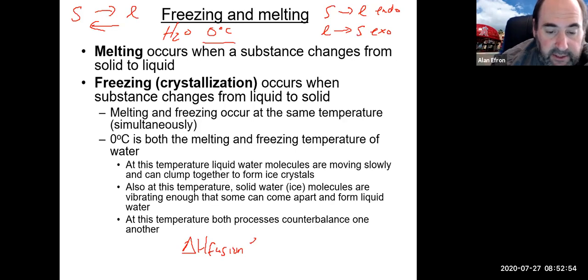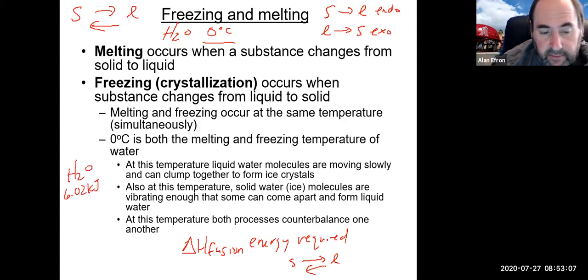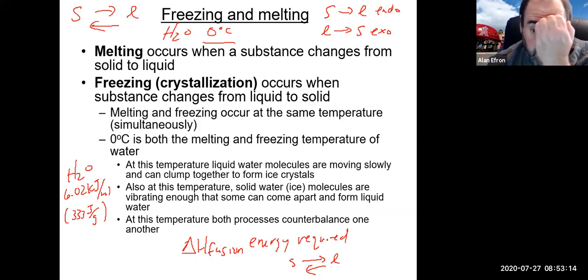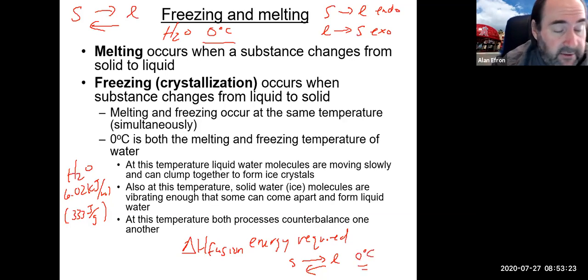And that's the energy that's required to, again, do that transition in both directions. And for example, for water, as we will see, I think it's something like 6.02 kilojoules per mole, which is roughly 333 joules per gram, is the heat of fusion for water. And again, nothing happening in terms of temperature. This all happens at, say, 0 degrees Celsius for water. But again, it's just that energy to do that transition going from one phase to the next.